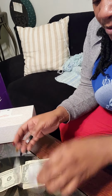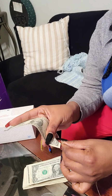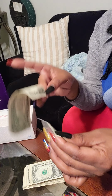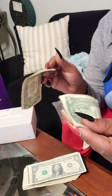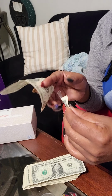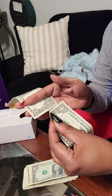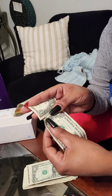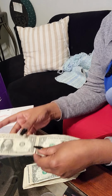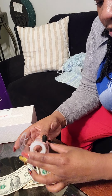Alright, so I got my tape. I have my $1 bills. So I did the first one already, but basically you take a $1 bill, put a piece of tape on it, and you stick on another dollar bill. You try not to have any space in between, kind of put them as close as possible. And you just stick the tape on it and keep doing that until you get all of the dollar bills done.